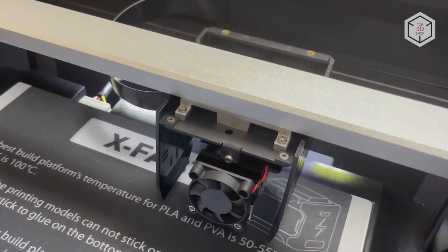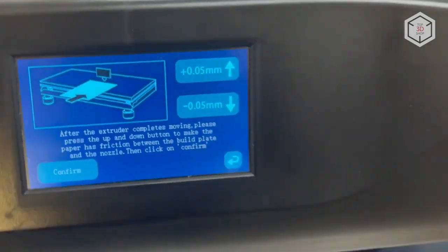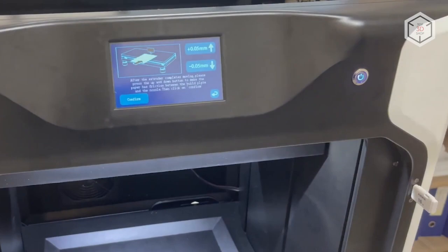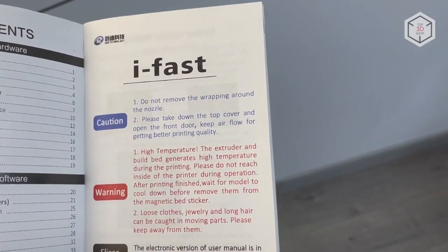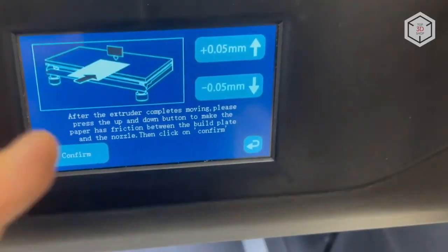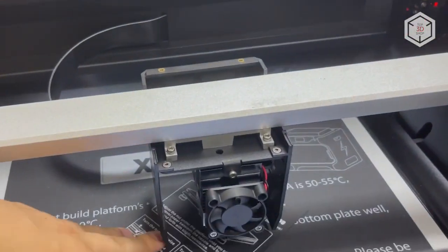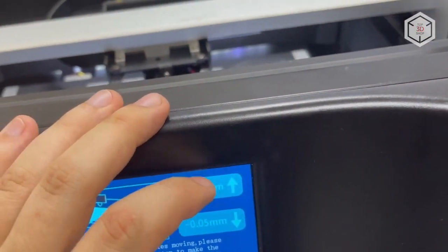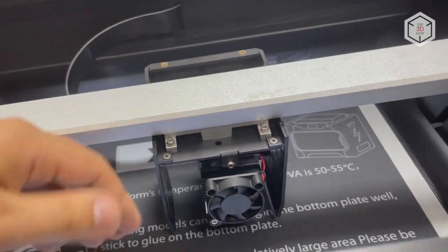Now, we will calibrate the Z-axis using the special leveling paper from the kit, which also includes a full-color illustrated instruction manual. The manual also shows how the first layer should look, since it is the most important indicator of proper calibration. After placing the paper under the nozzle, we then move the platform in microsteps until the paper starts to rub against the nozzle. Finally, slight friction can be felt, indicating that the calibration is complete.